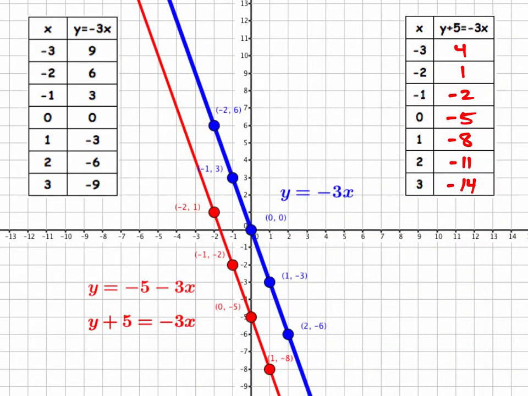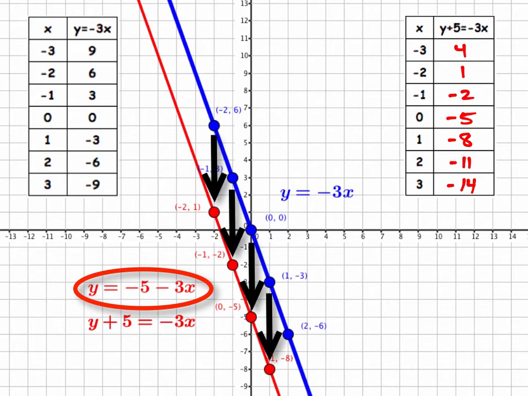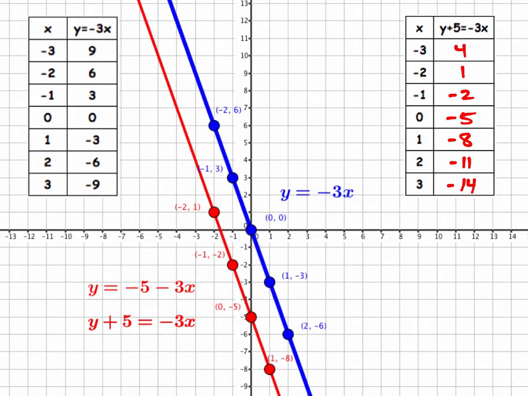Alright. Now, it was probably easiest to graph by putting the equation into slope-intercept form. Of course, this new graph in red will have the exact same slope of -3, that's why it's parallel, and it'll have a y-intercept of -5 now, and that's why this graph is exactly 5 units below the other. But I'd still like to go in a little bit more detail looking at some of these ordered pairs.